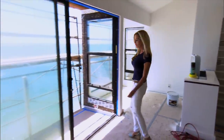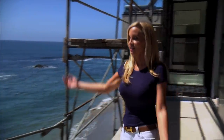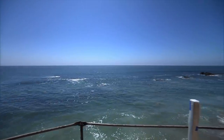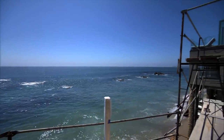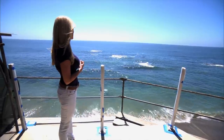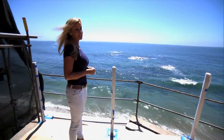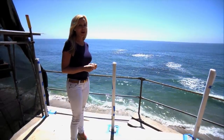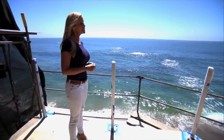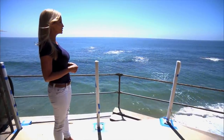Check out this view. Voila — look at this. You can't beat the beach. In the spring, we've got sea life that comes on. You'll see the sea lions that come up on the beach, you see the seals, the dolphins, the whales. It's very spectacular. This is why I chose to purchase a house on the beach.